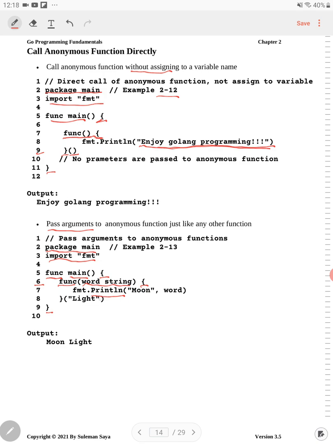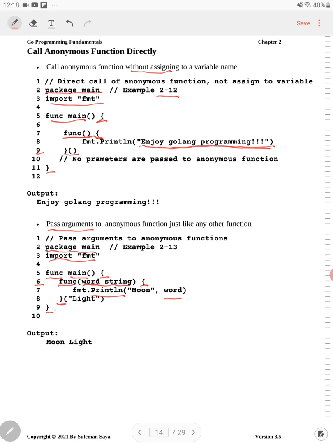Within the body, all I have is a call to the print line function, and the parameter which is passed is used within the print line. The end of the anonymous function occurs at line number 8.